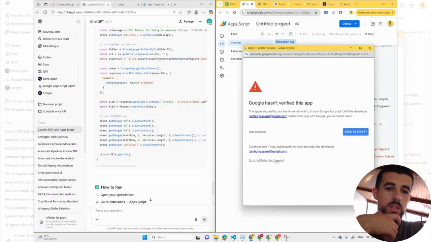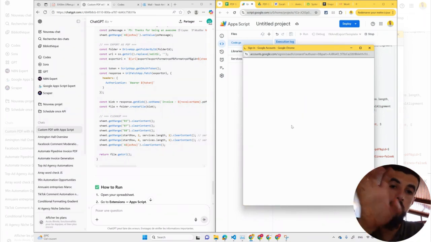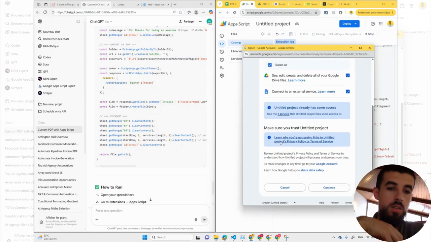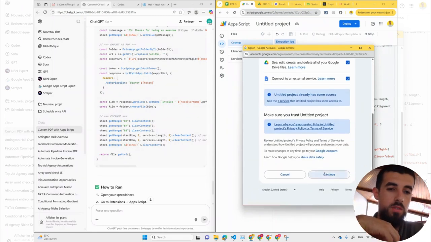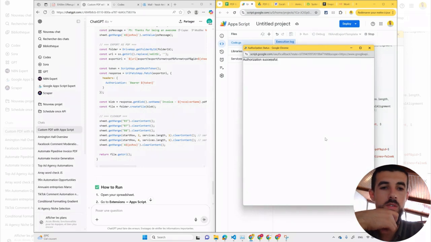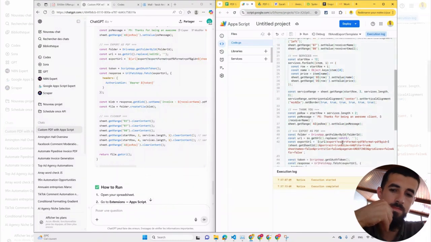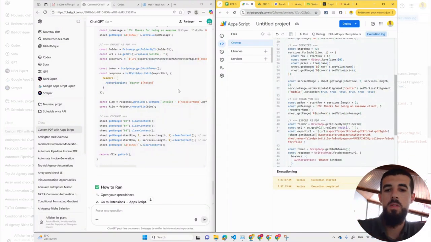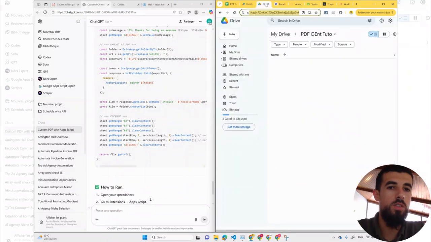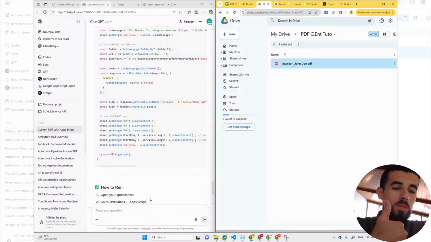Any permission it needs, just give it because when we added the drive, it needs other permissions to edit the drive. Okay, cool. Now we can check here. Okay, John Doe, it generated everything.